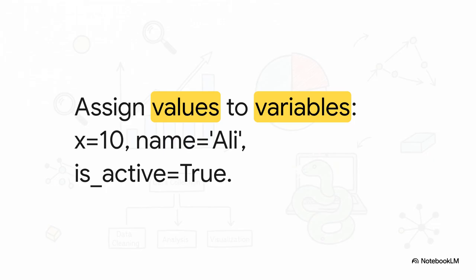Okay, let's dive into this a bit more. We map these human concepts to machine memory using simple variable assignments. By simply telling Python that X is 10 or name is Ali, we are abstracting complex, real-world data into readable logical buckets. And this readability, it's a real game changer. It's exactly why Python completely dominates the data science landscape today. You aren't writing arcane, unreadable machine code. You're writing structured logic. A brand new developer can jump into a code base and almost instantly understand exactly what data is flowing through the system.